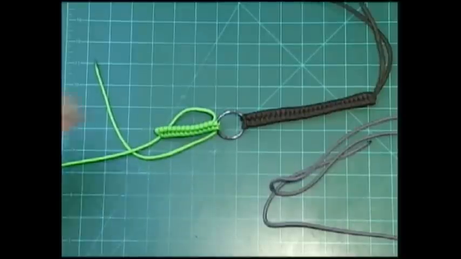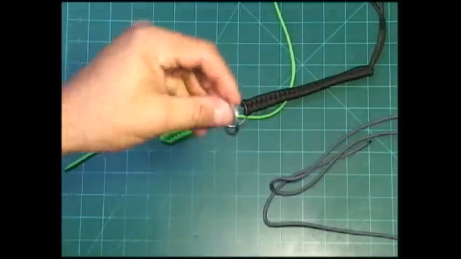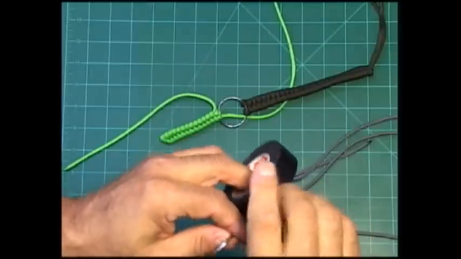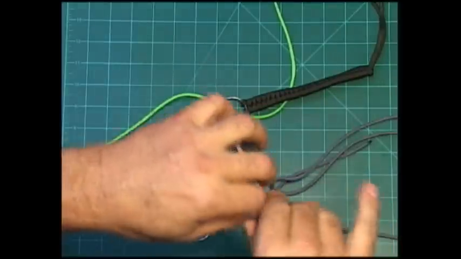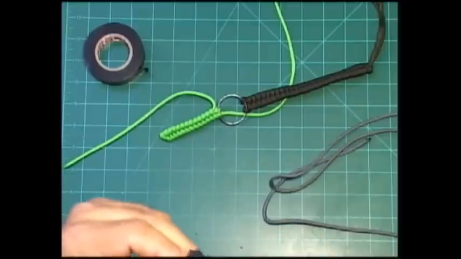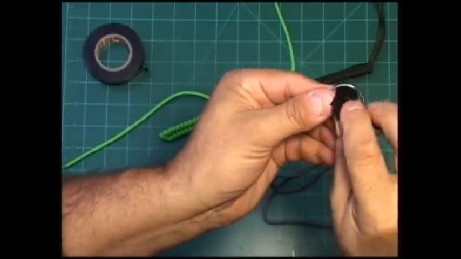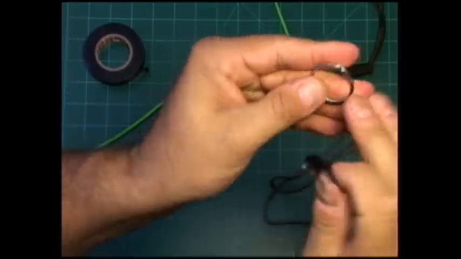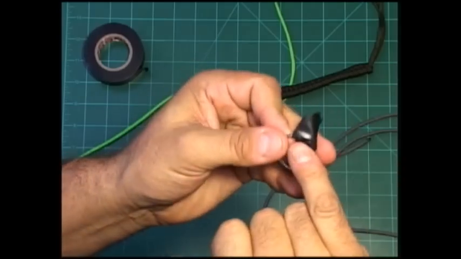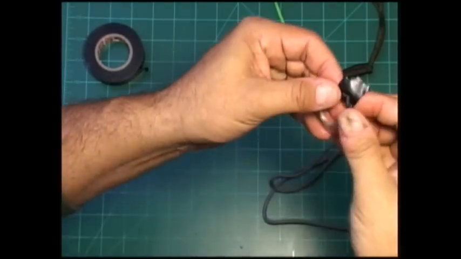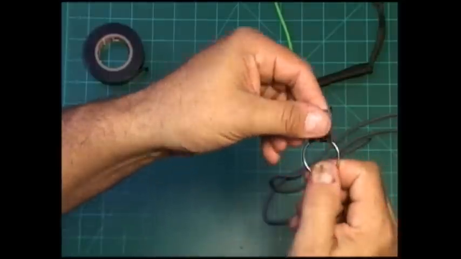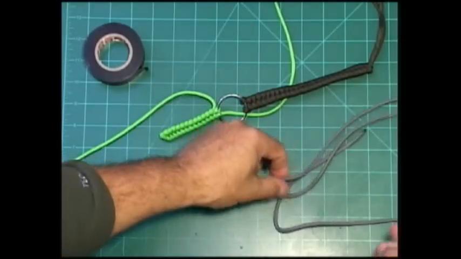So I'm going to show you how to do this. What we need is a split ring, and what I do just because sometimes it irritates me is I take a little bit of electrical tape, relatively inexpensive, and I just put a piece of tape over the split on the ring. You can see the split there. The reason I do that is while I'm working on this, sometimes the cord will want to hang up on that split in the ring. So I just put a little piece of tape on it to keep the paracord from getting in there and getting hooked and causing me to get frustrated.